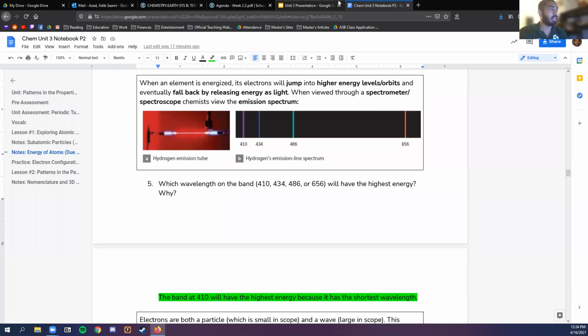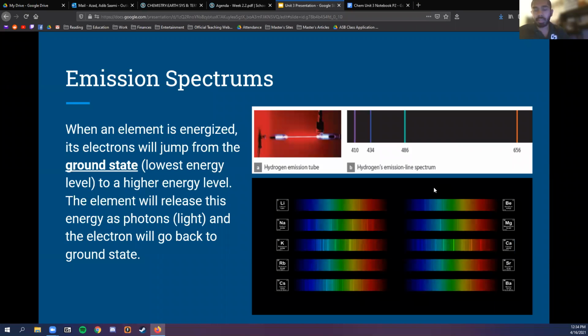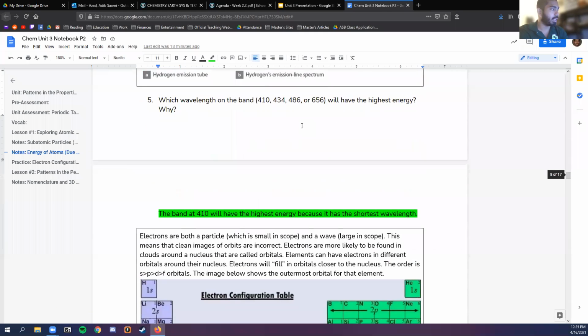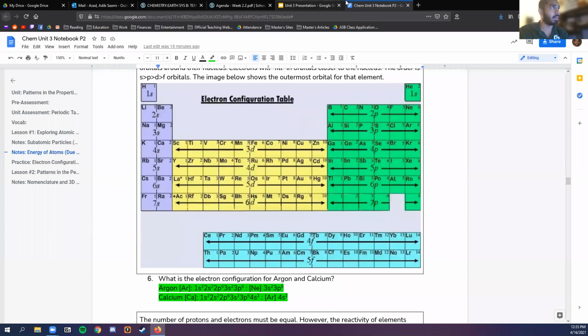And so if you take a spectroscope and you energize this hydrogen, you see it's got different wavelengths, right? That electron jumped up a few levels, and we get these different bands of light. And so every chemical has its own specific band, and you could determine from really, really far away what a chemical is based purely on the light it produces. That's pretty interesting stuff. Let's skip right by this and get to the good stuff here.